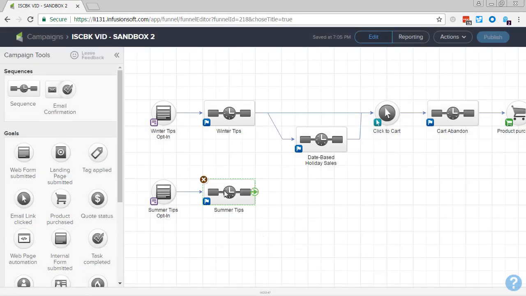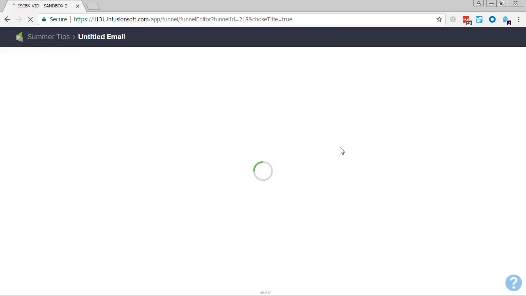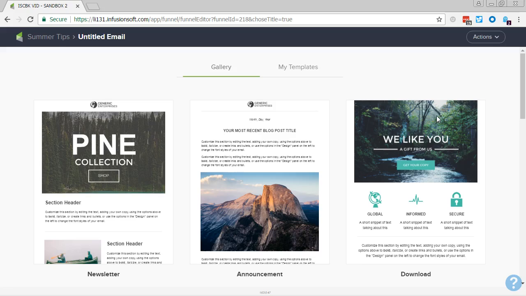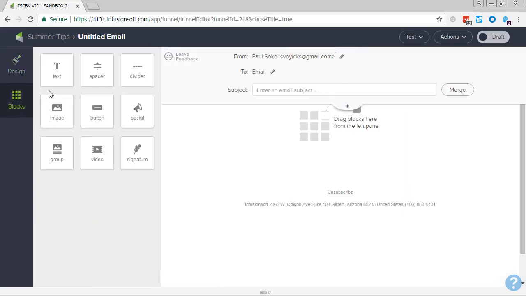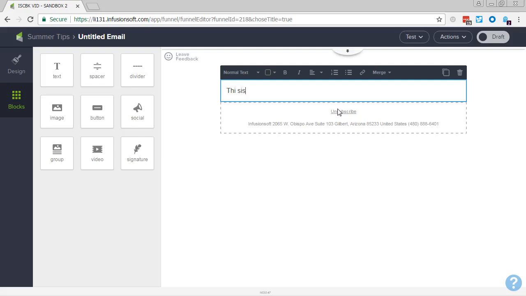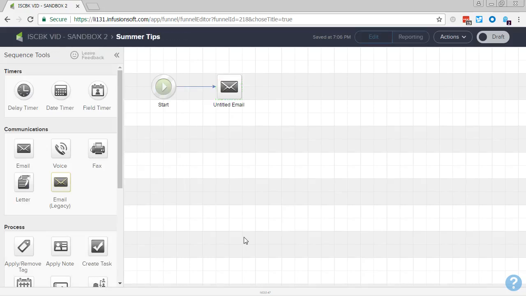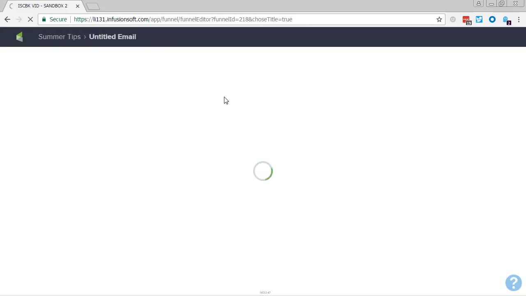There's a similar restore function available within an email step. So just like we can revert campaign content, we can also revert email content. So I've got this email open.